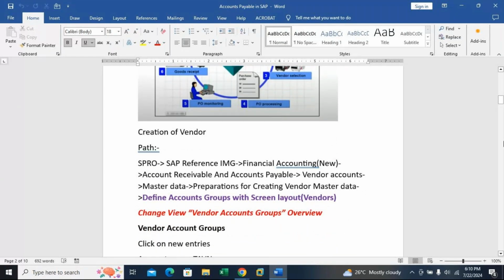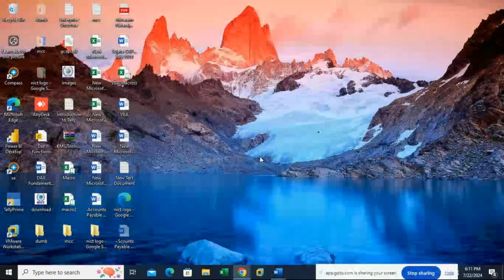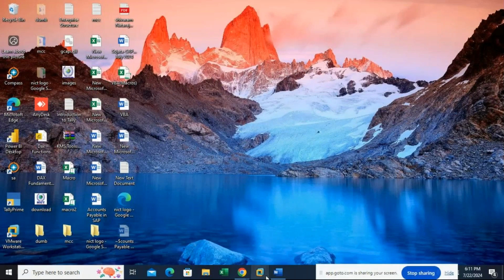This is the path: SPRO, SAP Reference IMG, Financial Accounting New, Accounts Receivable and Payable, Vendor Accounts, Master Data, Preparations for Creating Vendor Master Data. So define account groups with screen layout of vendors. Now I'm going to open this software to show how to create vendors. Today is the first topic for that. So I'll open.